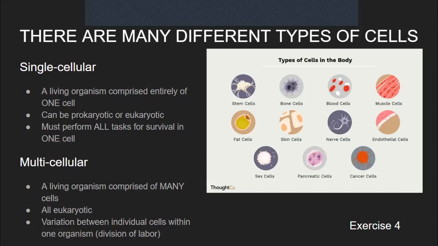If you have lots of cells in your body, those cells are going to be different from each other because they're going to specialize for their different jobs. Like here, we've got stem cells and bone cells and blood cells and muscle cells and so on. All of these different kinds of cells specialize and adapt to perform their given job within the body. So they can be smaller and have fewer organelles within them because they can get rid of the ones they don't need for their job.